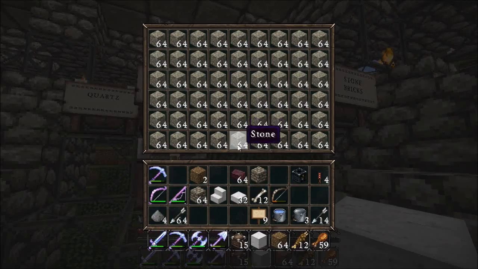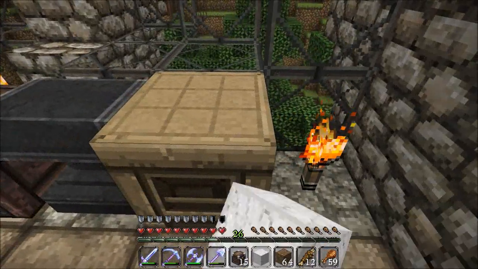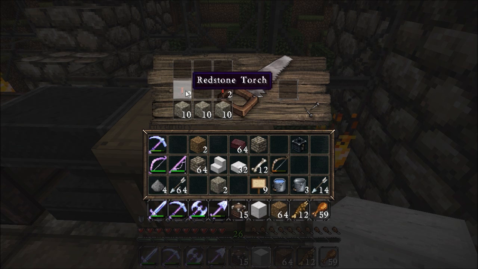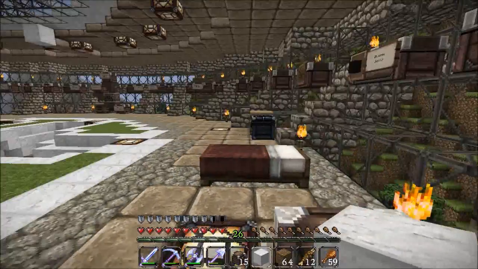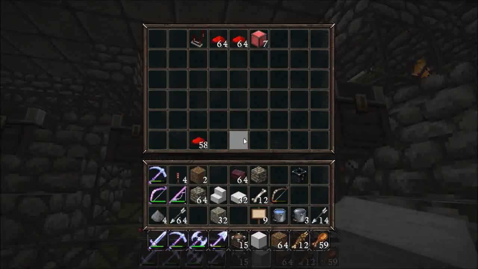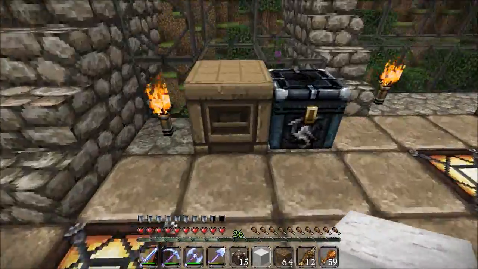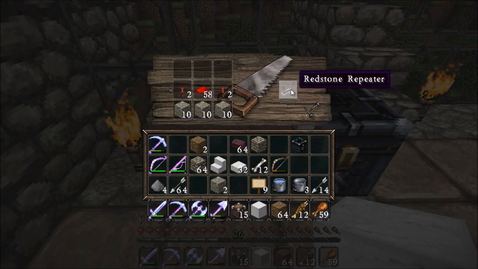Stone, which I had loads of just now and I put away. And I can never remember if this is stone slabs, or what. So bear with me while I guesstimate. And I never picked up my redstone. Oop. Redstone. And we'll run back to the crafting table again. So try this. If I'm right, it's stone. Yeah, it was stone. 2 repeaters.